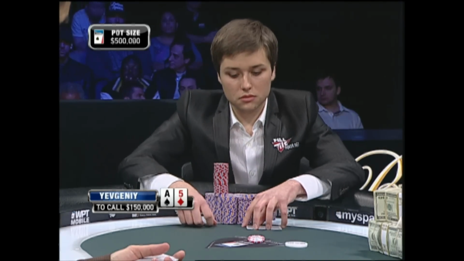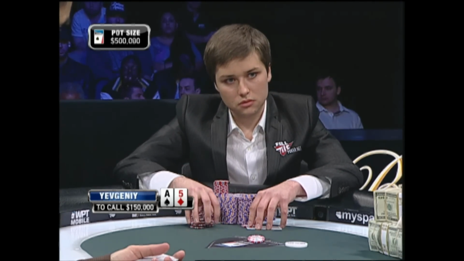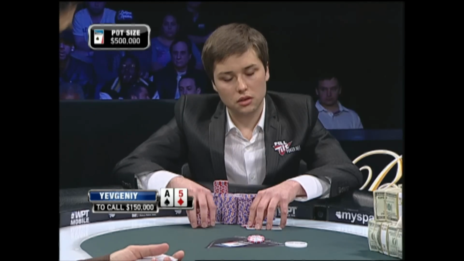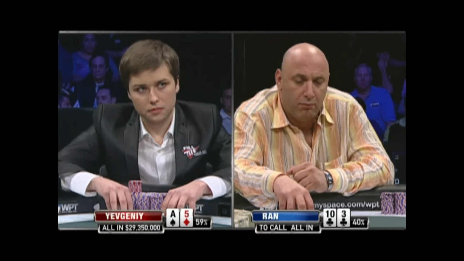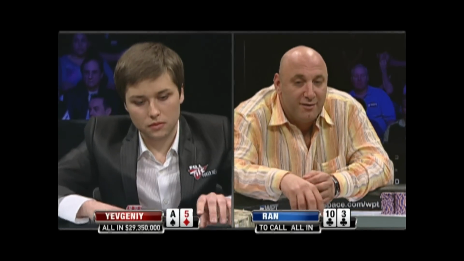To the table we go. Yevgeniy looking down at an ace-5. Well, he's on the button in position, staring over at a tired opponent, has a dominating chip lead. I'm all in. Yevgeniy's going to push it. He's saying, you want to play, it's going to cost you everything, Ron. Ron with just a 10-3 offsuit. Well, it would be a total gamble. He called his remaining money off of this hand, but no, he's going to muck it.